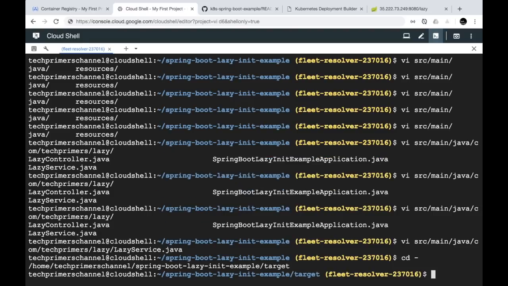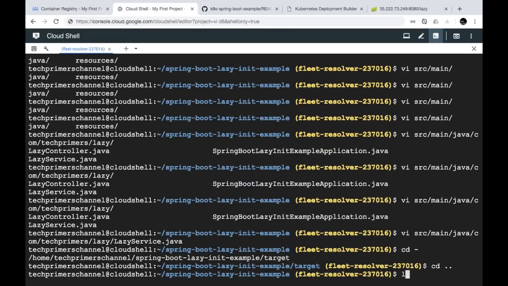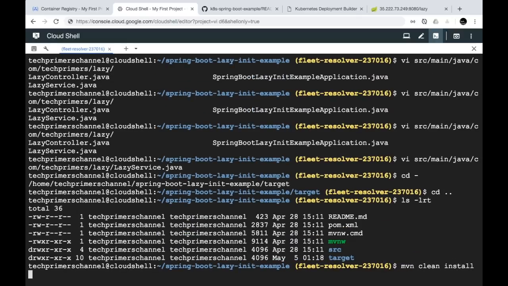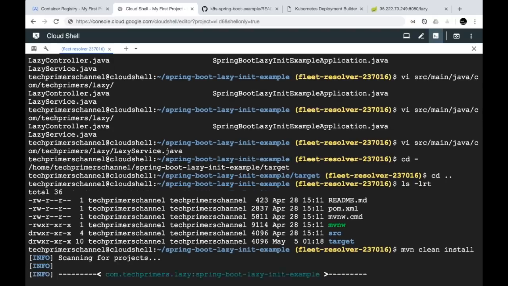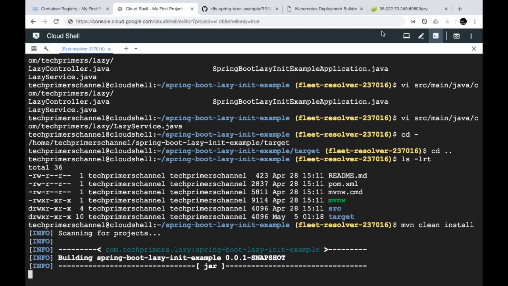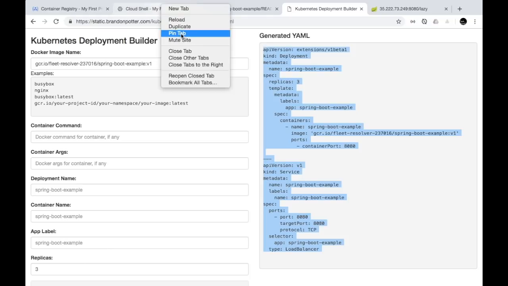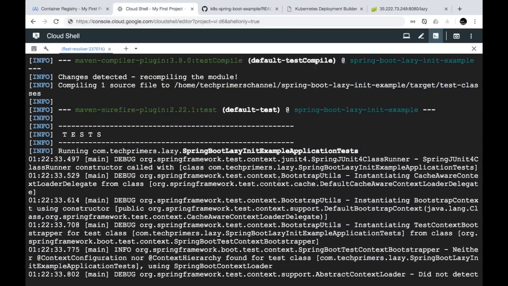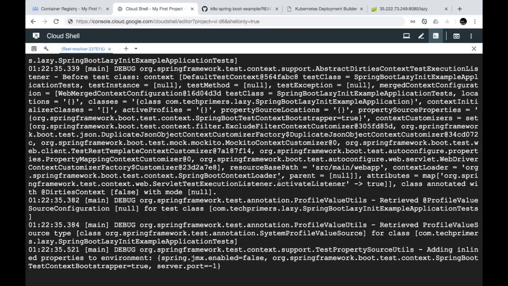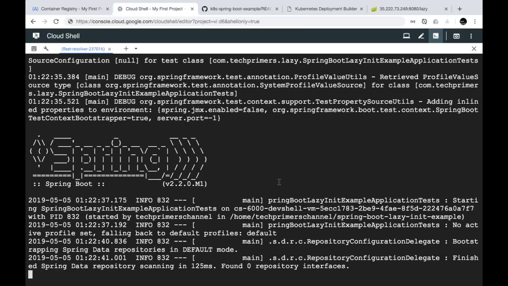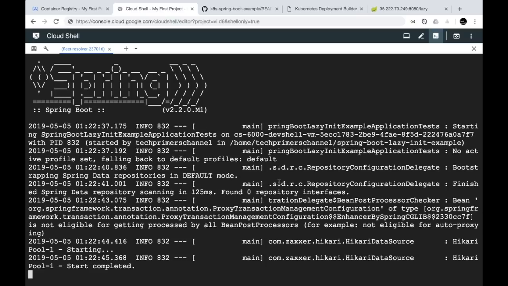Let me go back. I'll do a maven clean install. So this is going to clear my target folder. Actually our deployment.yaml and the service.yamls were in the target, but that's fine. We can use it from here, right? Because we are using the same. I can in fact show you how we can update it together. So let me copy it and I'll paste it in the root so that we can use it. So the build is happening. Let's wait for the build to complete, and we will create a cube.yaml, which has both deployment and service together in the same YAML definition, and we will use it.